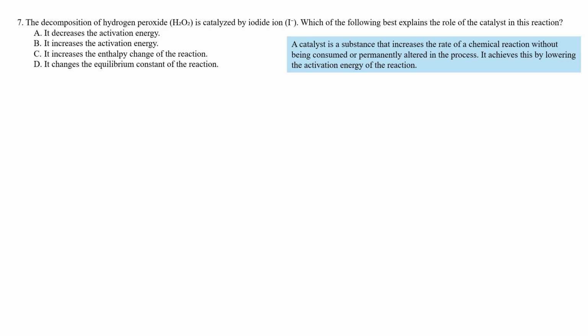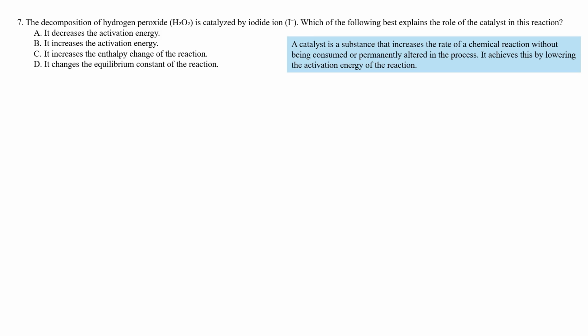How can the catalyst increase the speed of the reaction? A catalyst can provide an alternate path for the reaction that has a lower activation energy barrier. Lower activation energy barrier paths speed up the reaction and increase the reaction rate. So among these given answers, the best answer should be that it decreases the activation energy barrier.